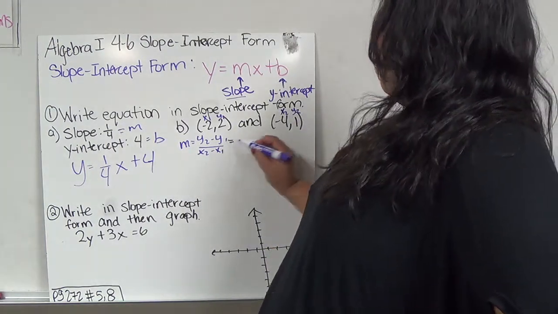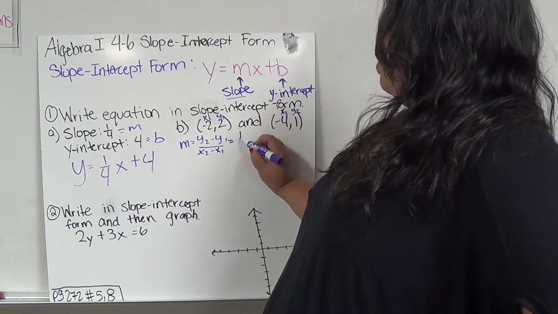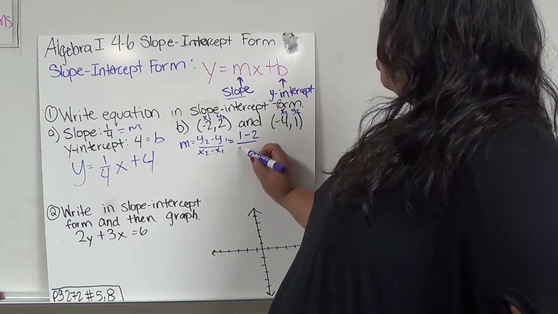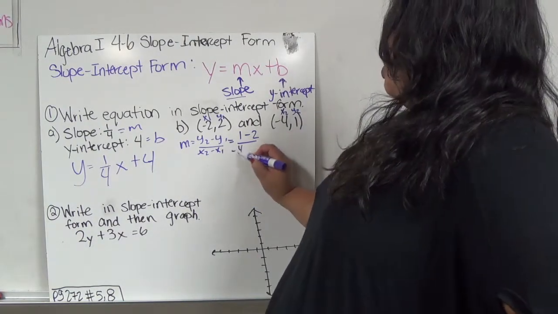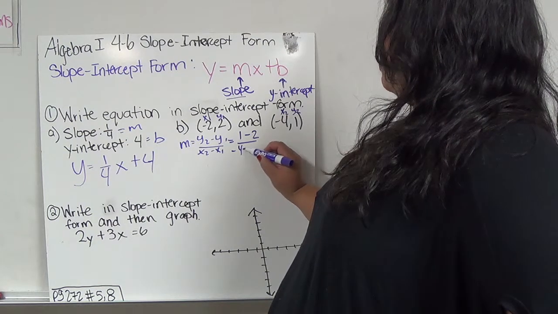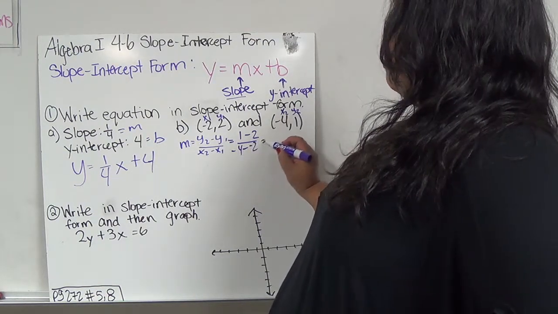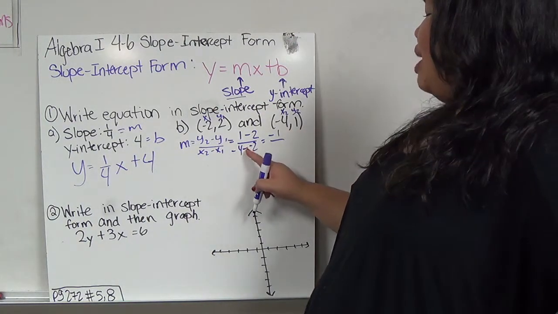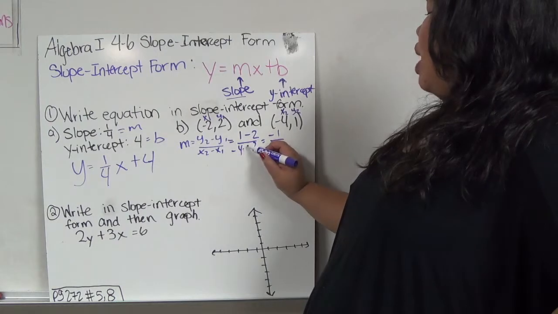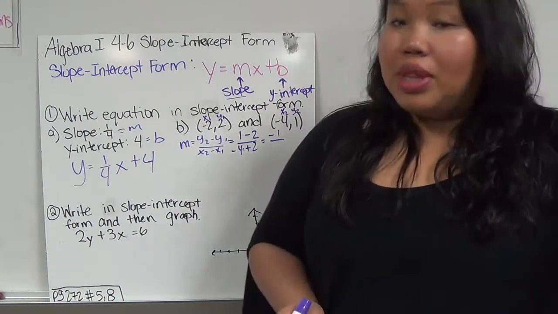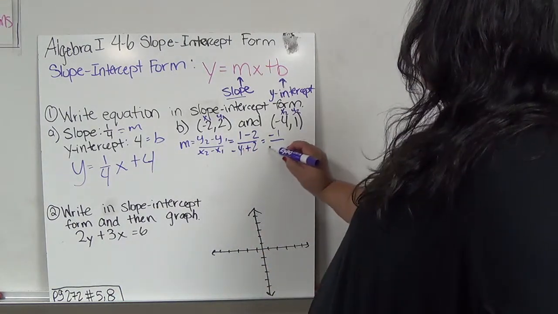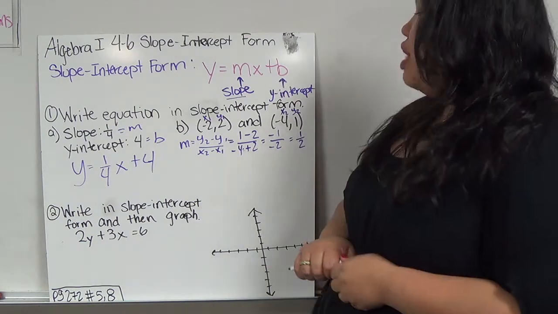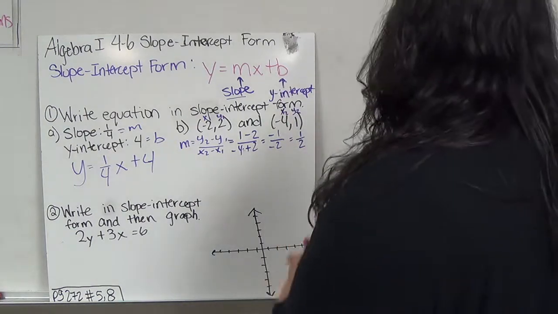So, all right. y2 is 1, and our y1 is 2, over our x2 is -4, and our x1 is -2, but it's minus a -2. So 1 minus 2 is -1, and -4 minus a -2, this is plus, right? Minus a negative is the same thing as saying plus, so -4 plus 2 gives us -2. These negatives cancel out, and I have positive 1/2. That is my m, but I also need my b.